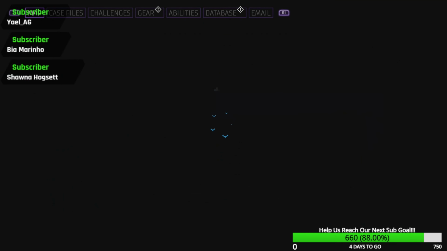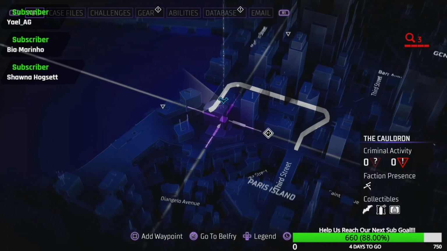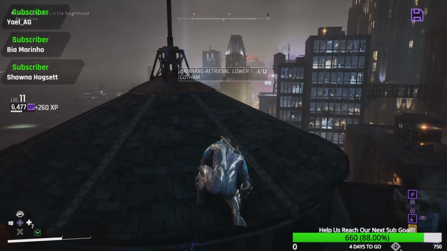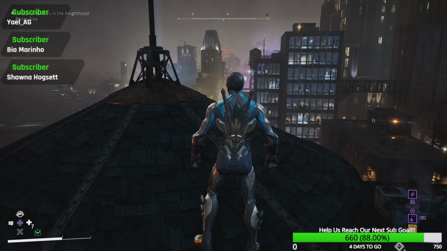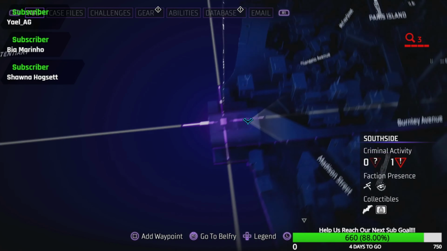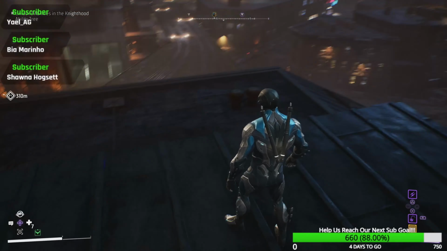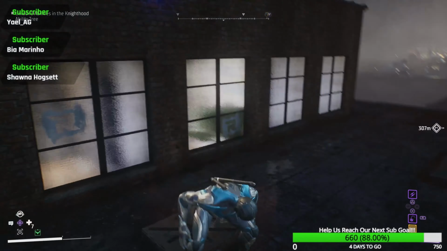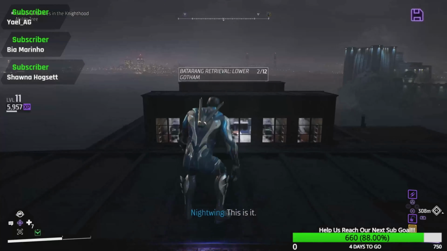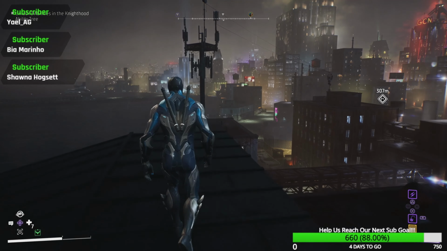Our next one is going to be in the top left area once again. It's going to be right here on this little water tower. And here you go. Fourth Batarang found for the area. Our next one is going to be in the lower left bottom of the cauldron. It's going to be on this little warehouse. There we go. It's going to be right here, on one of these things. And there you go. Second one retrieved.